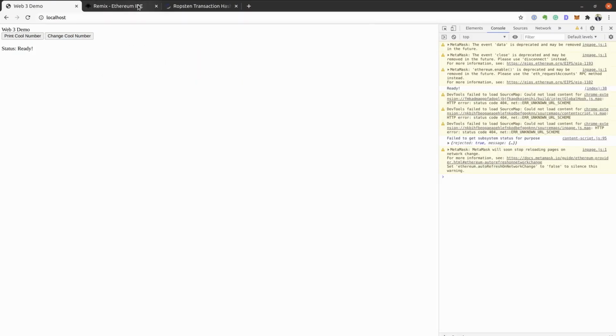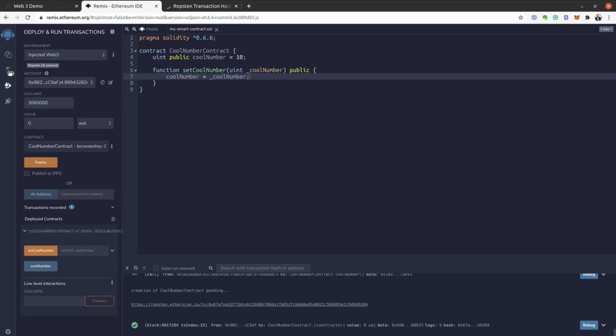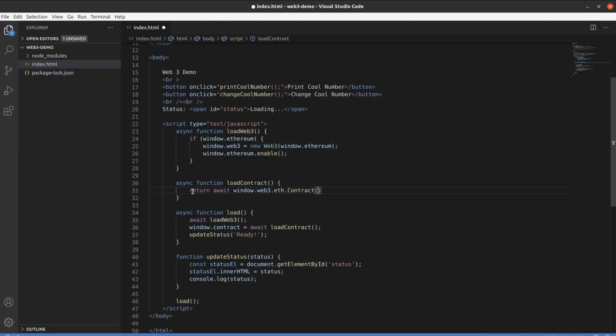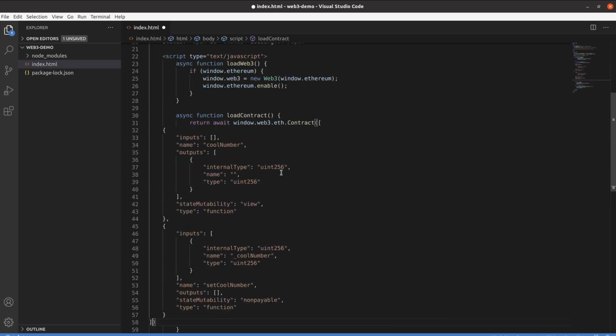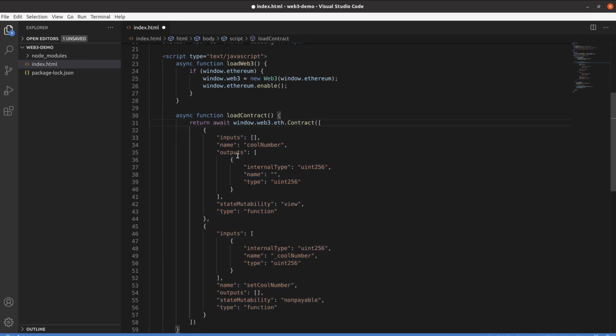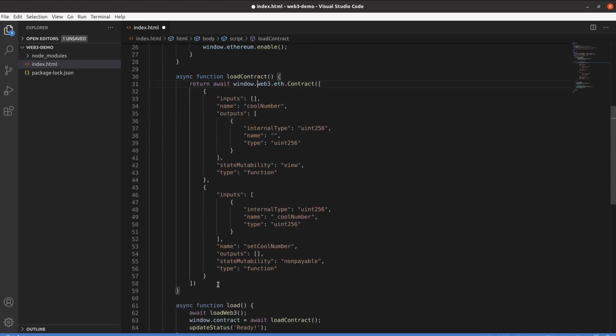is called the ABI of the contract, which we can get from the Solidity compiler here in the ABI section. So the first parameter is the ABI, sorry, I pronounced that wrong. And we can simply copy it here from the compile section. After you compile your code, you can copy that, and that's going to be the first parameter of our contract. And it's simply an array. It could look a little bit scary, but it's not. Actually, it simply defines what are the inputs and the functions and the types and everything in an array format. It's actually pretty convenient to work with.